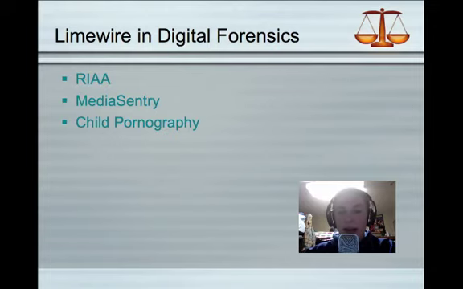The RIAA, or the Recording Industry Association of America, is the group considered representative of the whole recording industry, and it is the legal entity that protects the rights of recording artists and their works. Basically, what the RIAA does is hire Media Century, which is actually another company, which is a team of digital forensics. So if you're wondering how digital forensics fits into peer-to-peer sharing, then this slide is for you.